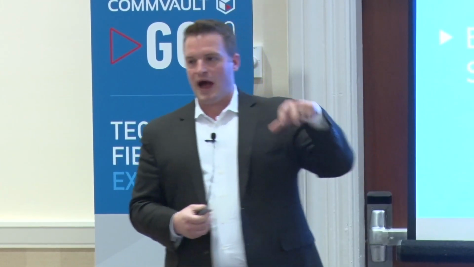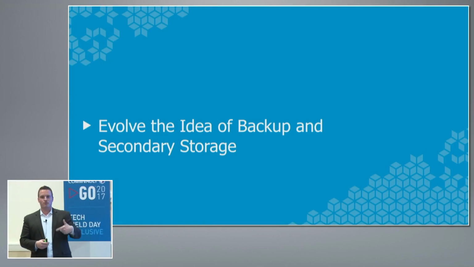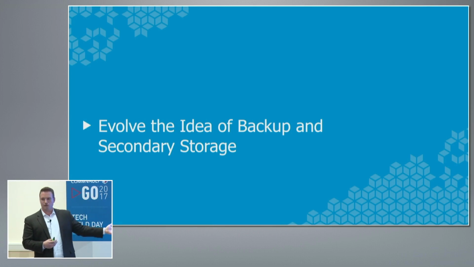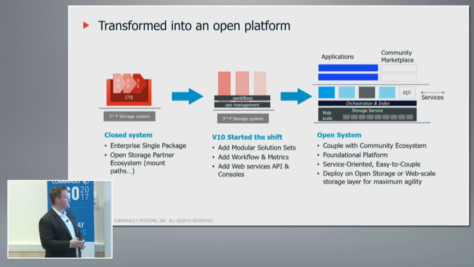So the whole idea here from a Commvault perspective, and this isn't a response, is that as we were seeing this disruption occurring, we were also thinking of how we could evolve what we are as a company to meet those different needs. We've been looking at how we've developed our software for our customers and how we help them better make use of those secondary storage copies. It was an idea that we started back around the turn of the decade, and it took us some time as we were reworking and innovating and changing the ways that we can work with our different customer systems.